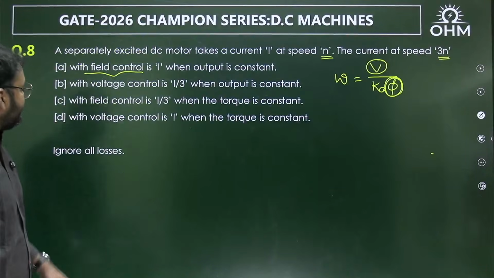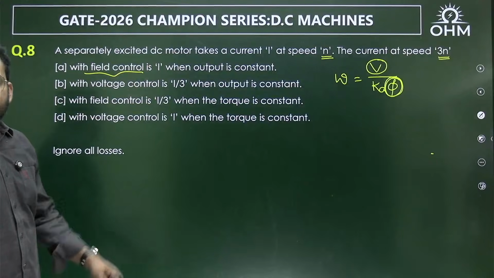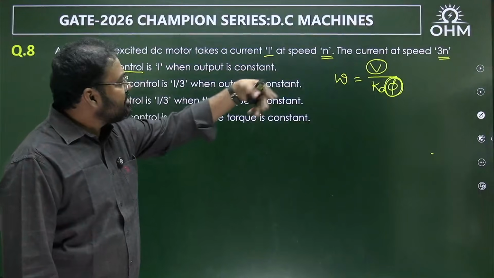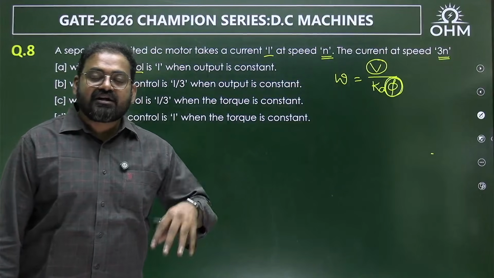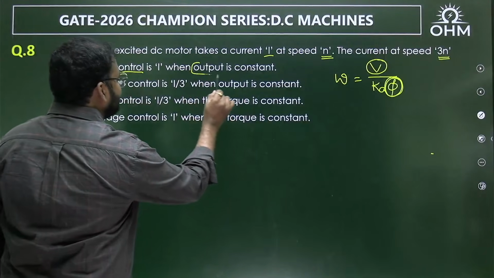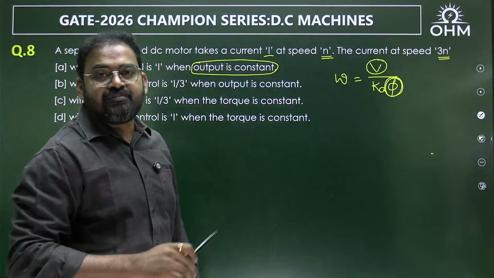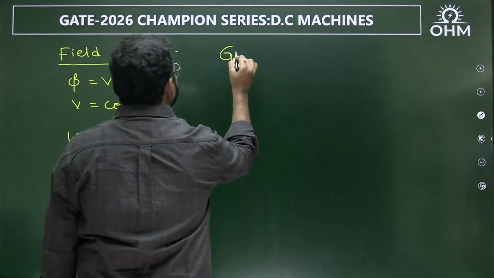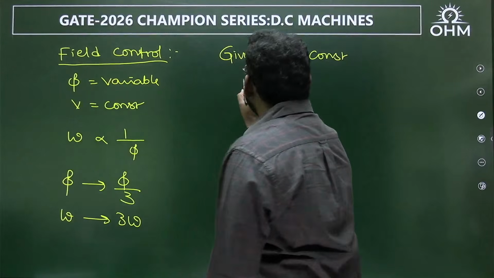But the question is not about flux, but we have to find out what is the current. What is the current in the second case? What is the current in the regular case? I. What is the new current? We all know current will always depend upon the type of load connected to the motor. What type of load is connected in the first option? Output is constant. By default, output constant means indirectly power is constant. So, given power is constant, what is the formula for power?